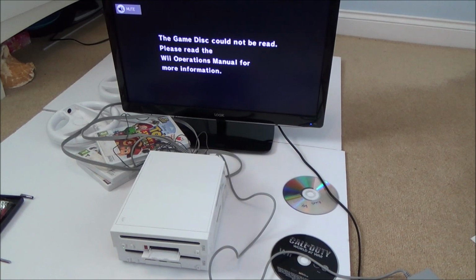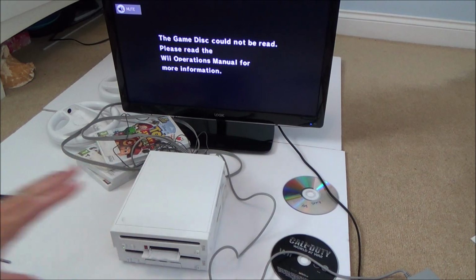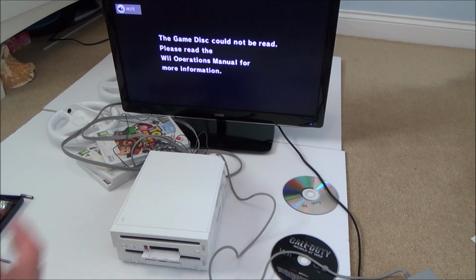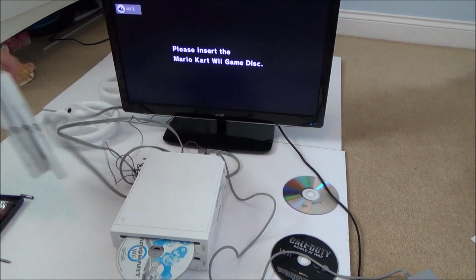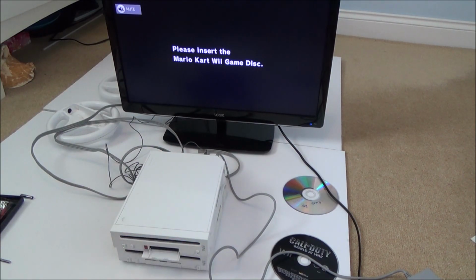Right, okay, so that's not going to work. It's a bit irritating because I'm pretty sure that was probably me that damaged that disc. I'm just going to try the other ones quickly just to see if they are working or not.